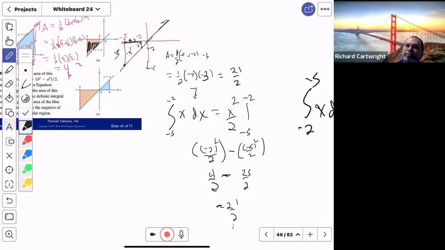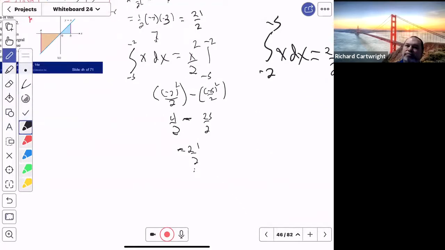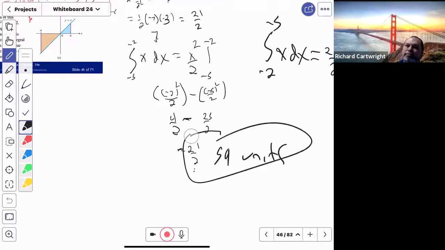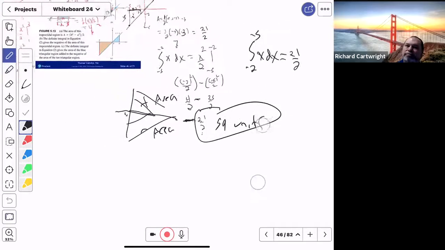What's the area of that region if you had to buy paint? I still have to buy 21 halves of paint, whatever measurement that is. That's how many square units I have. It's still positive square units, but because it's underneath the axis, we say in calculus it's negative area. When I paint my wall, and I have a line here, maybe where the light switch goes, that would be positive area. That would be negative area. But when you go to the store, if this is blue and this is red, I still got to buy positive gallons of paint. That's just the way it is.